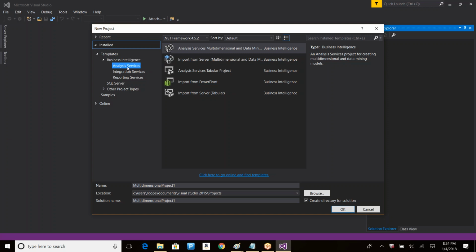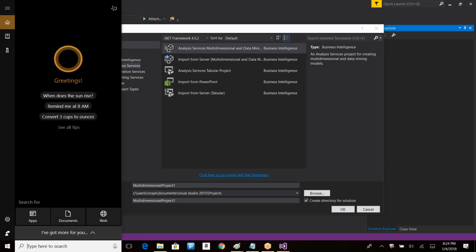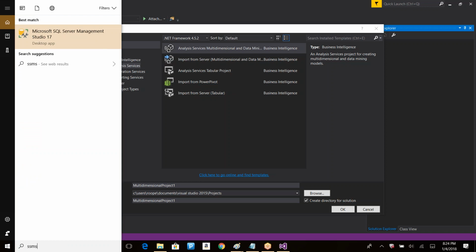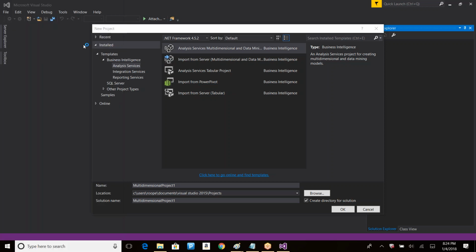Now, the other client that is required for our sessions is SQL Server Management Studio. Short form is SSMS. Let me type SSMS and it'll give you Microsoft SQL Server Management Studio. I have version 17.